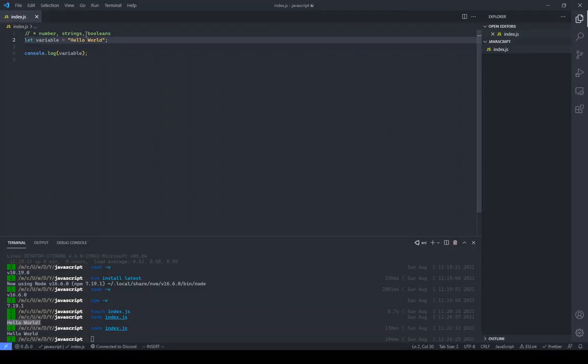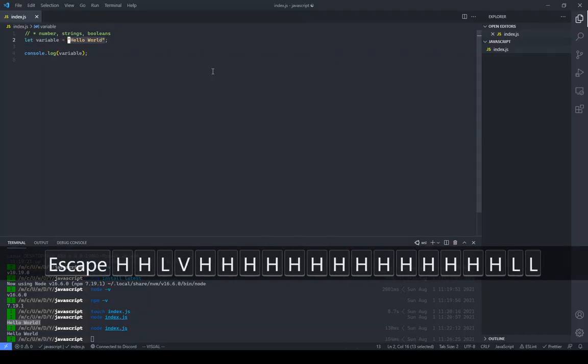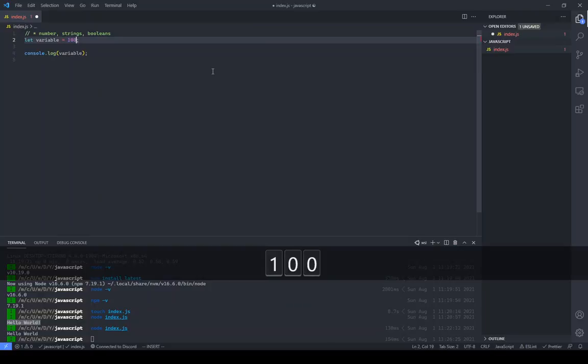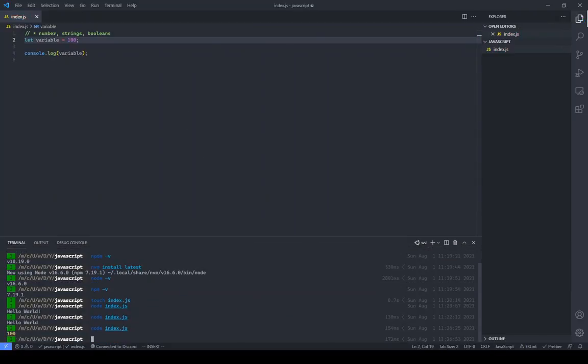So now what about the other types? Well, number is a pretty common type. It's basically just a number. So let's say we type in like 100, right? And we save this and we run it again. You'll see that it prints out 100. And what's cool is that in most terminals, when JavaScript prints out a number, it'll actually have it in this yellow text. So you'll see that if it's a string, it'll print it out in gray text. If it's a number, it'll print out in yellow text, right?